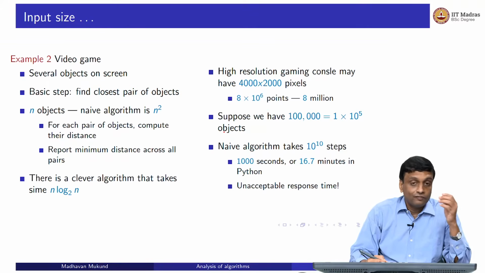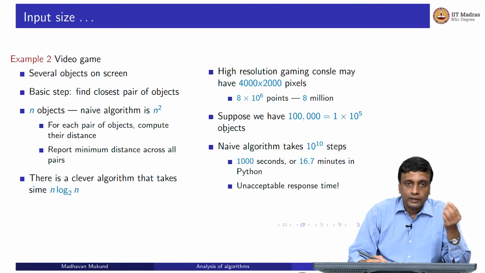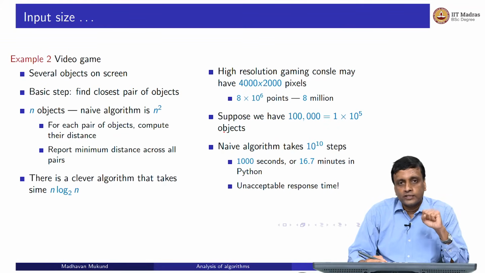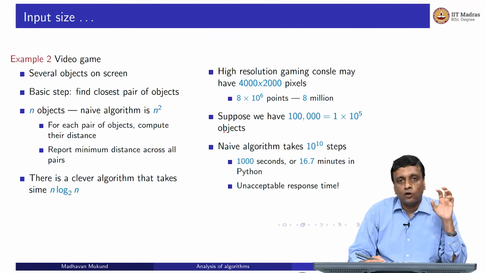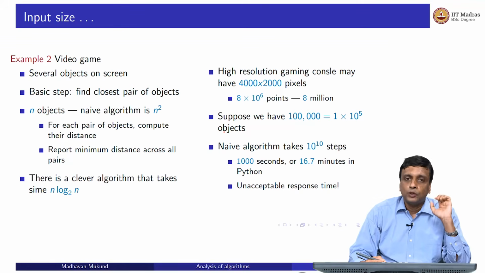So this means that if this is part of the game, that is every time you move your joystick or move your cursor or you shoot something, this has to take 16 minutes to recalculate the state of the screen. Obviously, this game is not going to be very exciting to play.